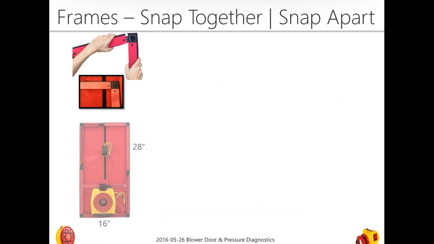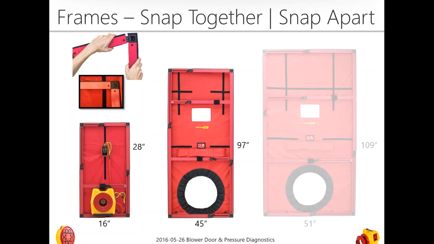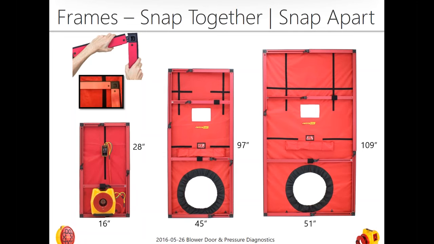Here's another thing that makes the Retrotec frame, or the Retrotec blower door, different. First of all, we have a smaller blower door frame that is used mostly for testing a passive house. And this actually fits in a window, so that you don't have to take up an entire door, or if there hasn't even been a door installed and maybe there's not a good enough frame in there, you can actually stick this in a window.